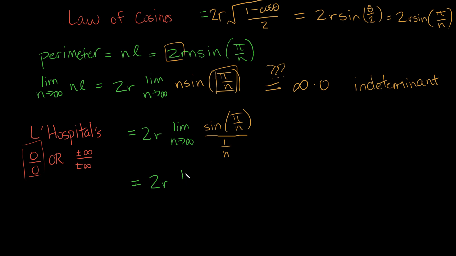L'Hopital's rule states that the limit of some indeterminate form, 0 over 0, for example, is equivalent to the limit of the fraction with the derivative on top. Take the derivative of whatever the numerator is, divided by the derivative of whatever the denominator is. Maybe in the future, I'll make a video about why this is true, but for now, let's just accept it.